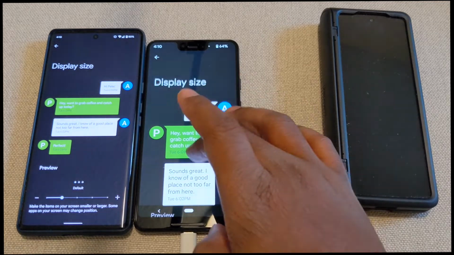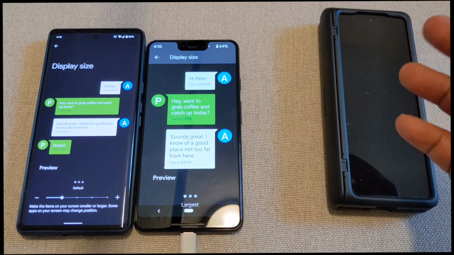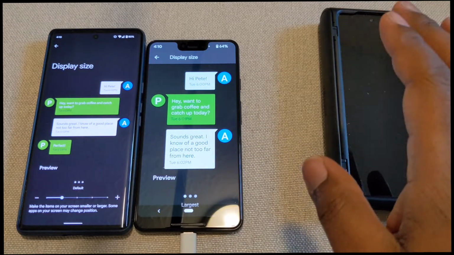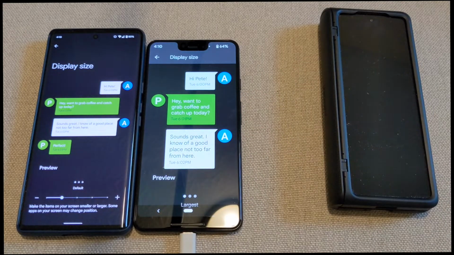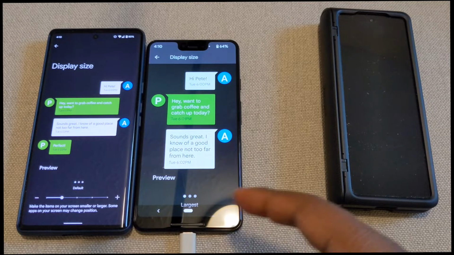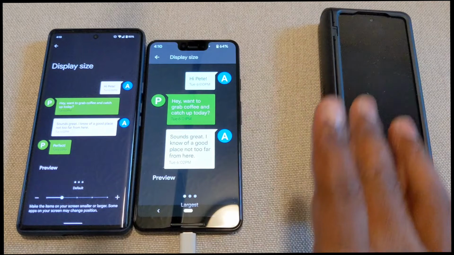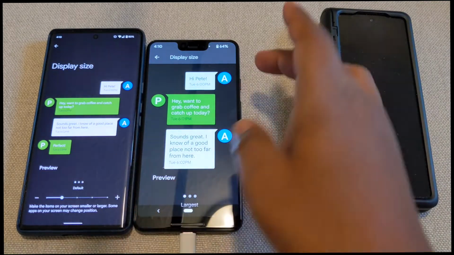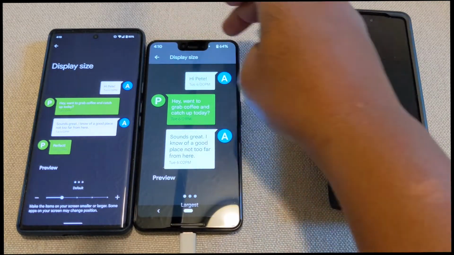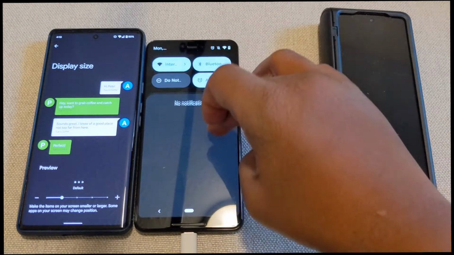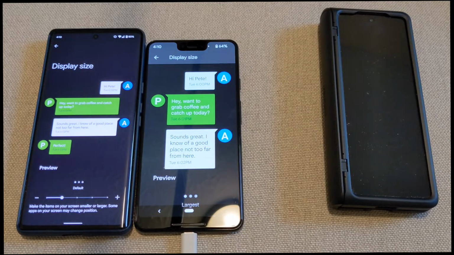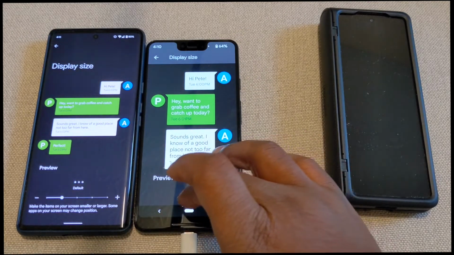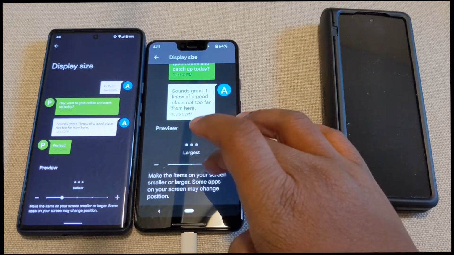And boom, right here, I got it the largest. I mean, for some people that may be too much. You're like, hey, I can't do that. But other people, this may be perfect for them. They can actually read the text and don't have to sit there and squint. They don't have to break out their eyeglasses just to read the text. And everything on the screen is the perfect size for them. You see that even the notifications, the clock, the battery percentage, everything is so much bigger, and it makes things easier for someone who's trying to use their phone. So that's where that comes in handy.